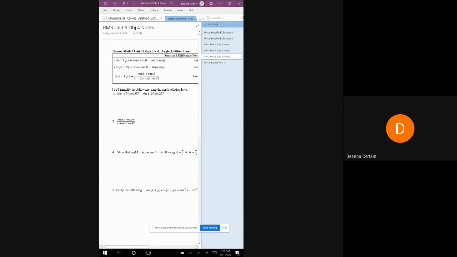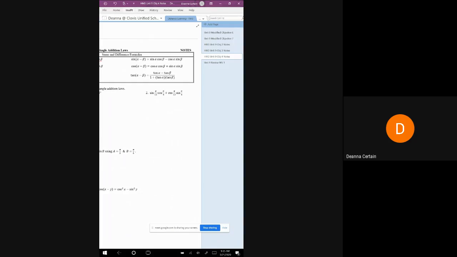And when you are adding 2 angles within sine, so sine of alpha plus beta here, then each of those angles gets split up as follows. First, you would have the sine of your first angle and cosine of your second angle, and then cosine of your first angle and sine of your second angle. And notice that the sign stays the same. If we are adding the 2 angles, we still add them as we split it up, right? Same will then be true for subtraction, right?